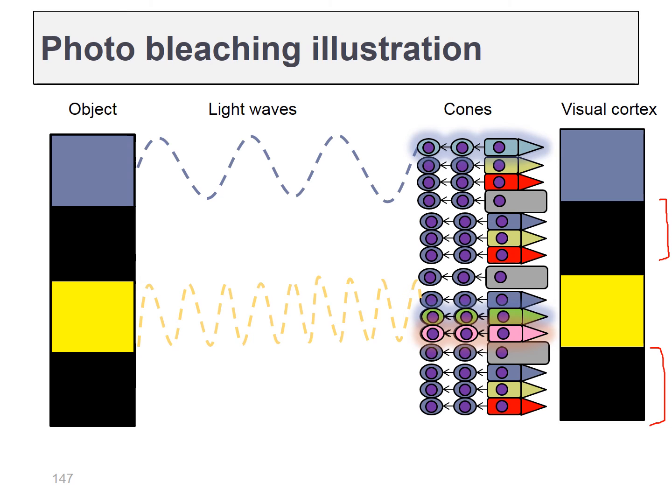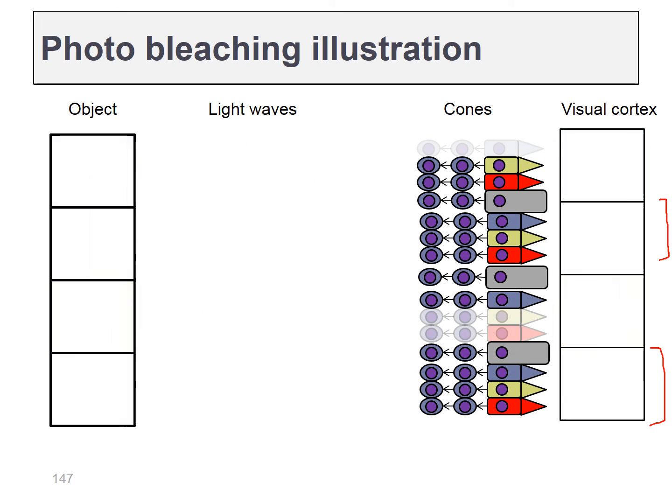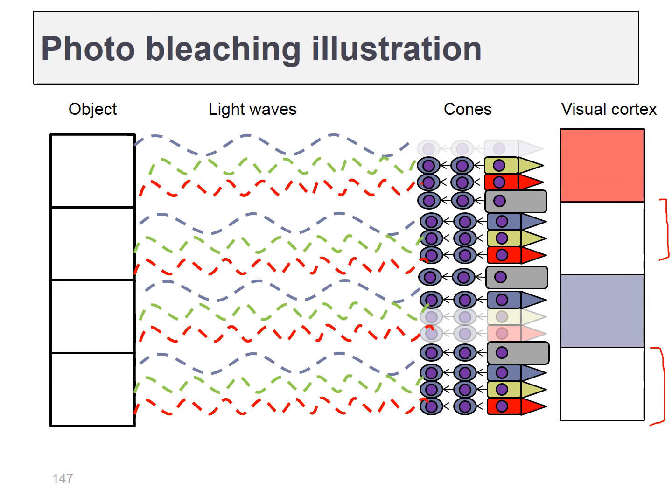at all. So if we bleach out just a few of the cones in a few places, and then look at a white object, white light should stimulate all of the different cones, but some of our cones are not going to respond. So in the area up here, if just the red and the green cones are activated, the blue ones being bleached out, the brain will interpret this now as a red stripe. And down here, where only the blue cones are activated because the red and the green ones have been bleached out, the brain will interpret this as a blue border around the stars. Hence, we now see the American flag.